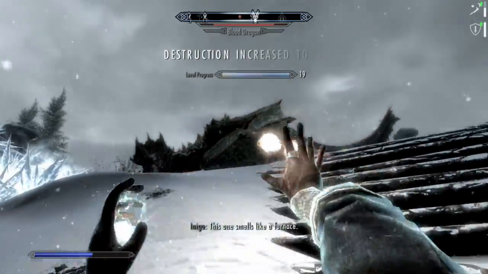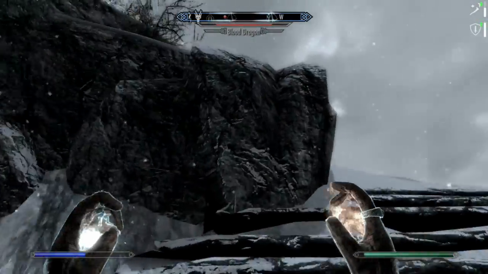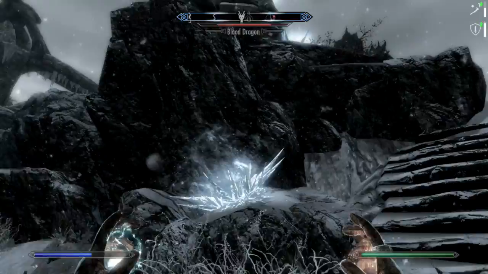Yeah, here we go, now we're finally doing something. Is he down already? He's looking at me. It's looking at me for some reason. Yeah, I think he's down. No, he's not.